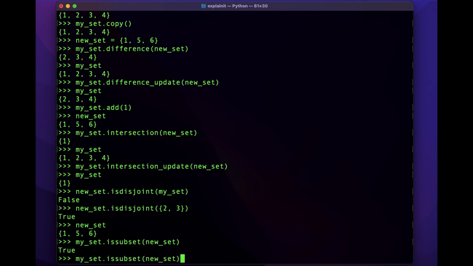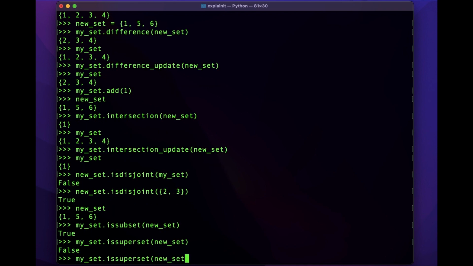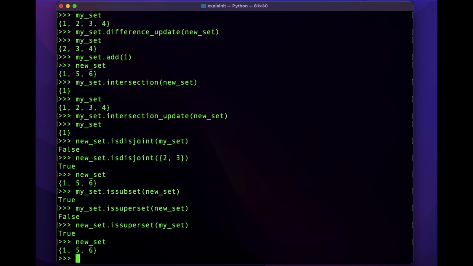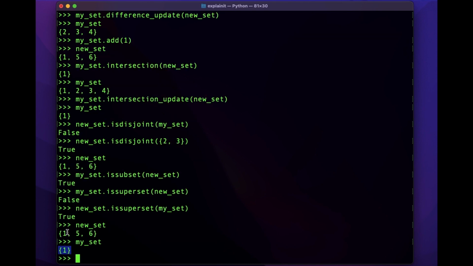So if we check it like that, we will get false for is superset. But if we check it differently, for example, whether new set is superset of our my set, we will get true, because new set has this 1 and my set has just this one element, so all of the elements from this set are in the new set, and that is why we got true.